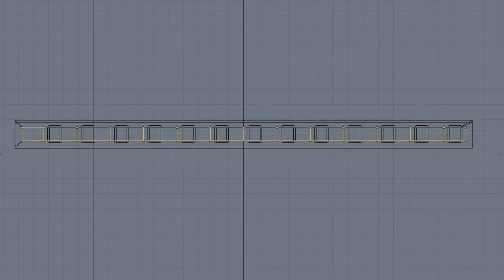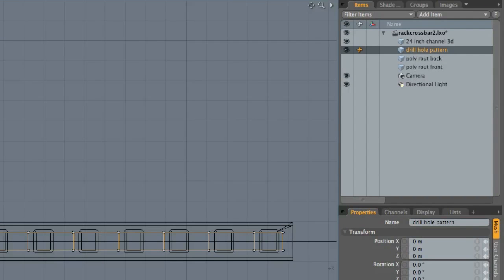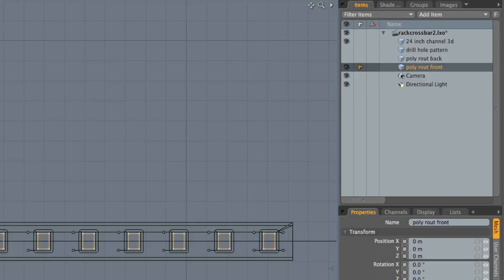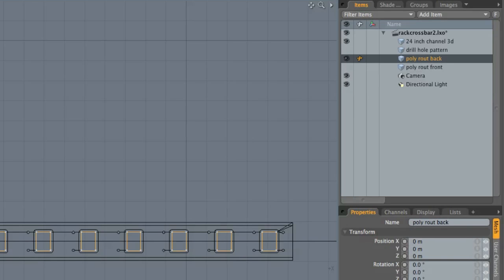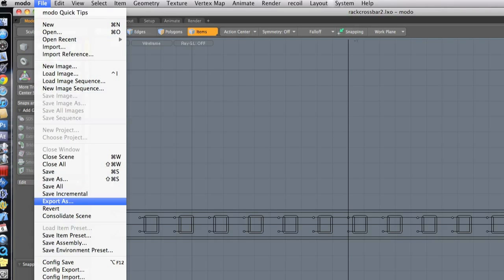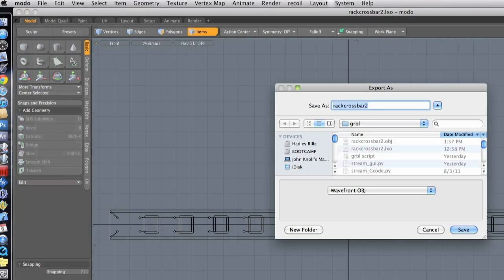So going back to the part, the first thing I wanted to do was draw polygons that represent where I wanted my drill locations to be. And I'm indicating that by naming the part with the keyword drill as the first part of the name. The next thing was to have polygons drawn that represent the cutting paths for the rectangular holes. And the name starts with poly, which I'll have my code interpret as I want to route out this polygon. And so I've done one for the front and for the back of this. And so from here I'll now export these as Wavefront OBJ format, which is a text, easily parsable format.